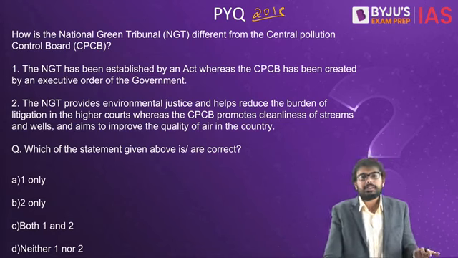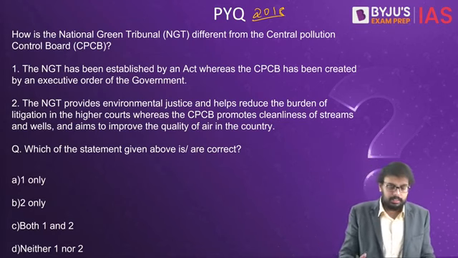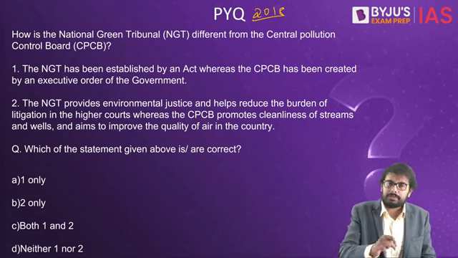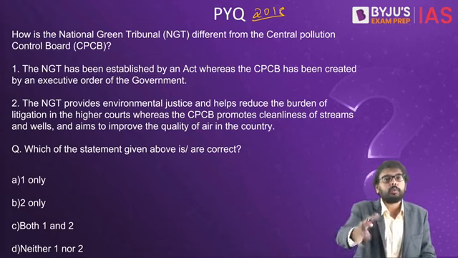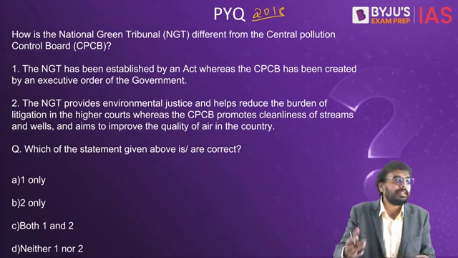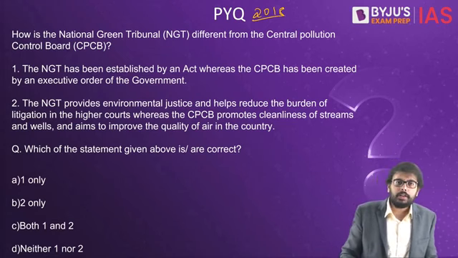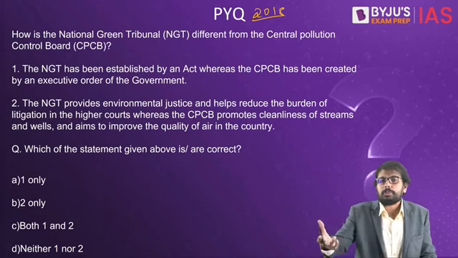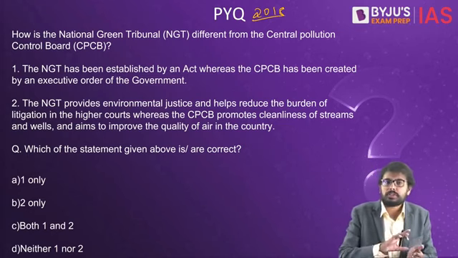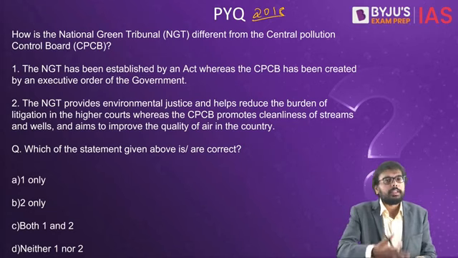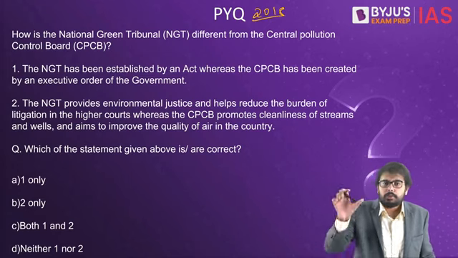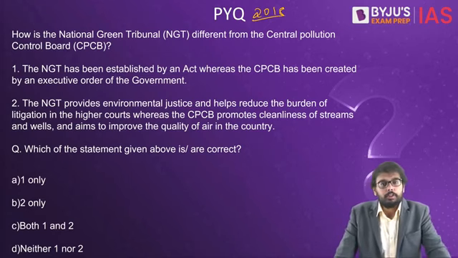What is the body that's created under an executive order? Executive order, in a sense, means that just through one government notification, one new agency or entity is created. Those are called executive bodies. For example, the Law Commission is an executive body, or Niti Aayog. There was no law passed to establish Niti Aayog. It was just one government notification through which one body was established. Those kinds of bodies are called executive bodies.